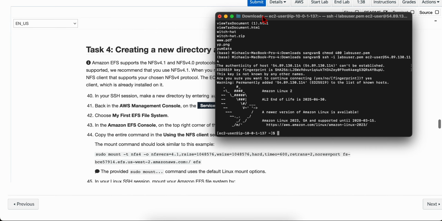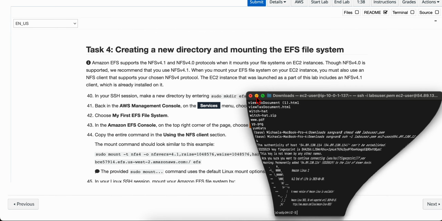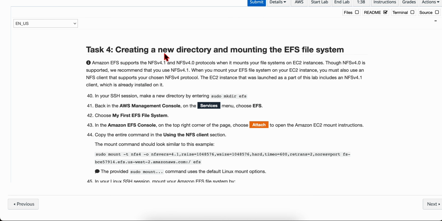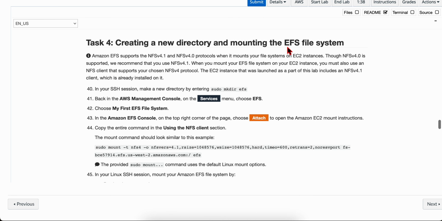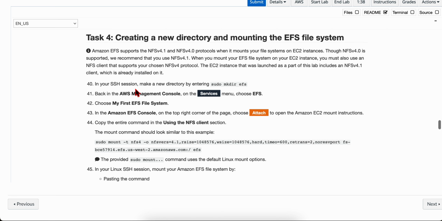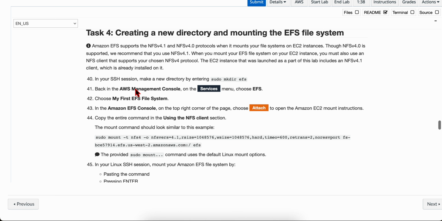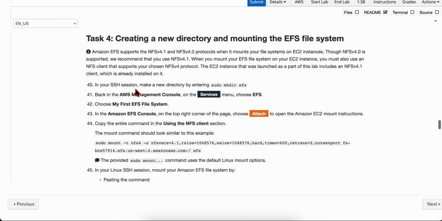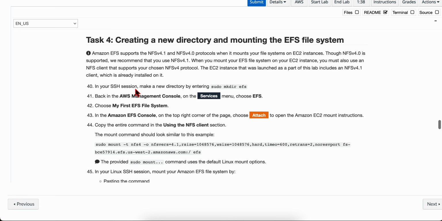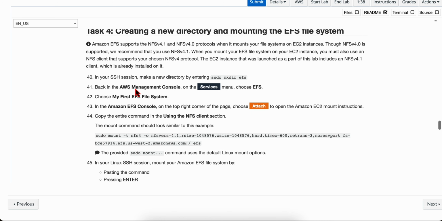Now we're going to create a new directory and mount the EFS file system. Amazon EFS supports the NFS v4.1 and NFS v4.0 protocols when it mounts your file system on EC2 instances. Though NFS v4.0 is supported, we recommend that you use NFS v4.1 when you mount your EFS file system on your EC2 instance.